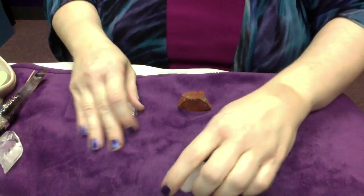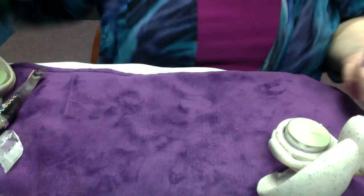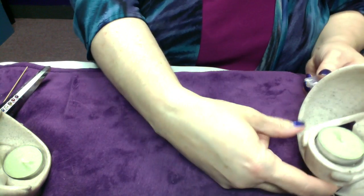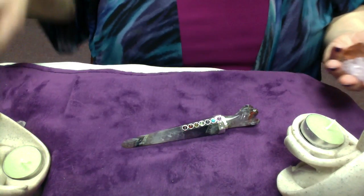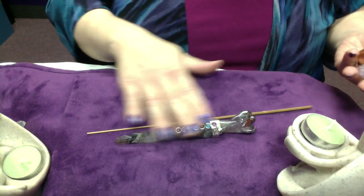So I'm also going to show you a little way you can set up some stuff. So I'm going to hope this works. Basically what we do is you can create like a little space. I'm just going to put this down so hopefully you can see it. Okay, so like you can have a cloth on the table. That's great. And then usually I would put my angel candle holders probably on the sides. So I'm going to set them on the sides like that. I don't know if you can see them that well, but they're like that. And I would have them facing me. So I'm going to put it facing me. And then I would usually put my incense burning in the middle. And then also my little angel wand would be in the middle as well.